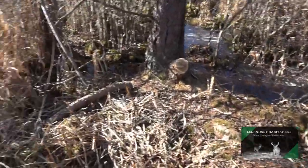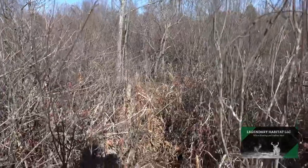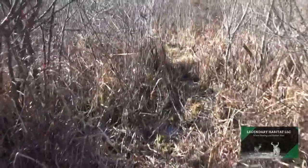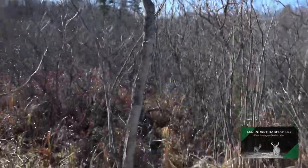Coming into another possible buck bed, to another exit trail. Leads down this trail that I've created. That leads down to another possible bed right there, another high spot with a maple. Now I'll end up hinging that over top of that bed. And you can see here's another trail. It continues to another possible bed. Another maple. I'll pull over on top of this bed.